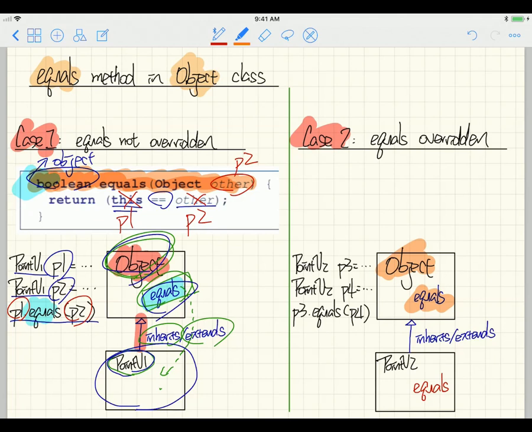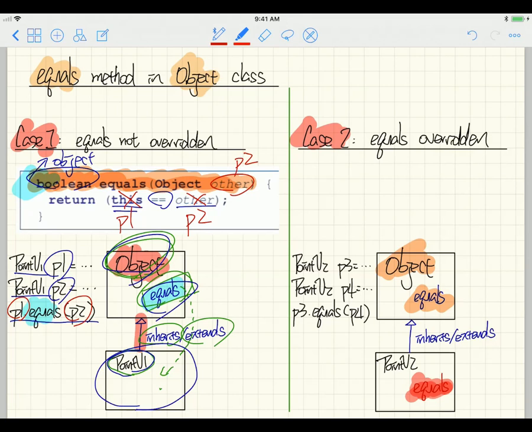However, let's say we chose to define a specific version of the equals method for Point v2, because we don't want to say two points are equal when their addresses are equal. We want to say two points are equal if their x and y coordinates are equal. That's something we can define as a programmer.